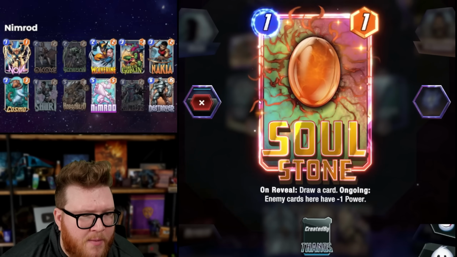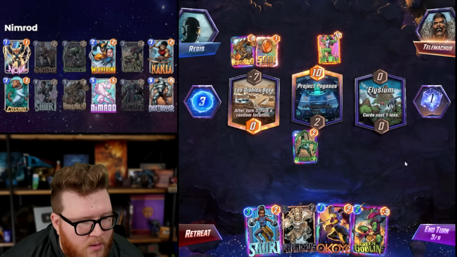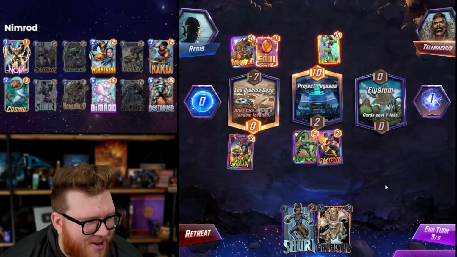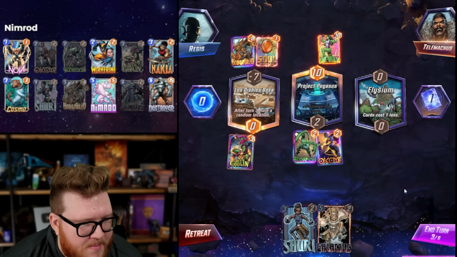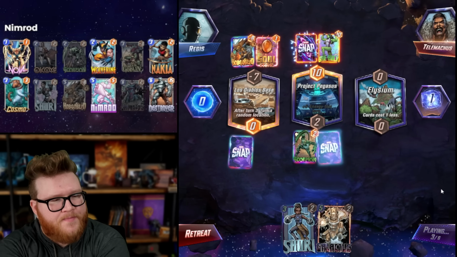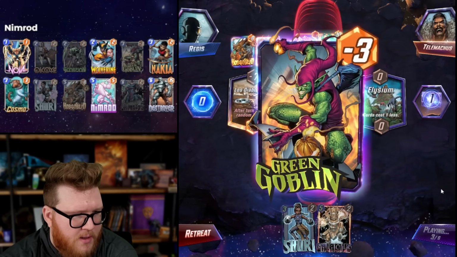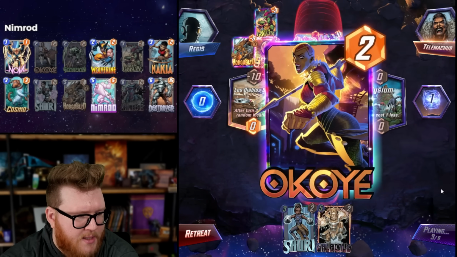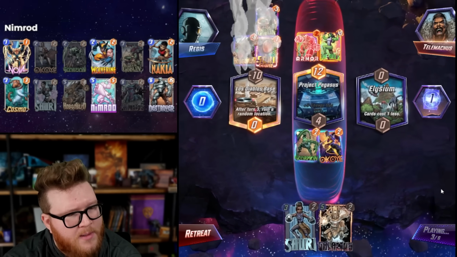This Soulstone looks wacky with a rainbow, by the way. Okay. Let's keep it rolling. Yeah. Green Goblin as well. Let's go. Sure. Shuri next turn. Armor is totally fine. We need to think a little bit about Arrow potentially, I guess. It's always a bit of a risk.